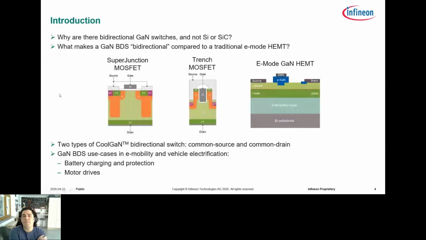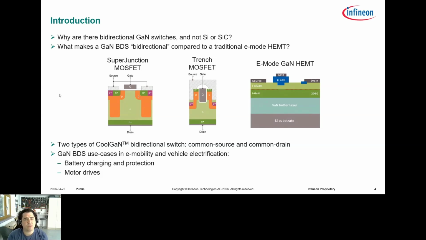So what are we going to cover today? We're going to cover what are bidirectional GaN switches. The first thing people normally wonder is why is this suddenly a thing with GaN? You know, the 4-quadrant switch has generally been considered something ideal for chapter 1 in a power electronics textbook, but not really something to discuss in practical terms. And we don't see a single bidirectional switch in silicon or silicon carbide. You can, of course, put switches back to back and reproduce the effect.